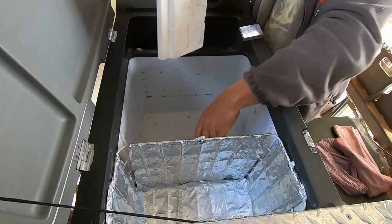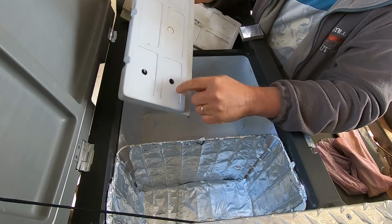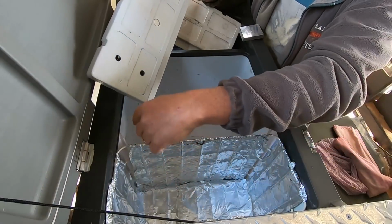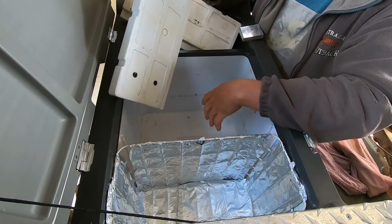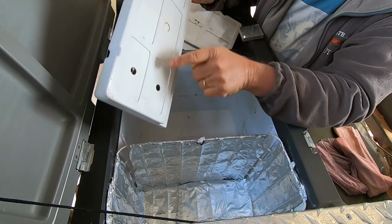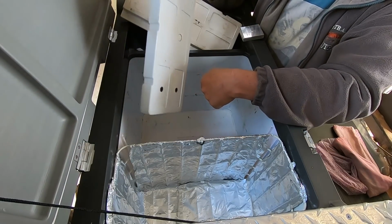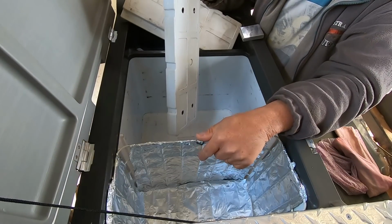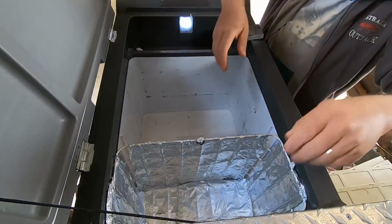Pull our dividers out. Here's a little trick that a mate of mine told me about with the Waeco fridges. The freezer section is where the coil is, and all of the fridge is cooled by simple spillover from the freezer section. So if you take these dividers and drill little holes in them, that'll help that spillover into the fridge section while keeping your stuff frozen in the freezer section. It's a bloody good little tip.